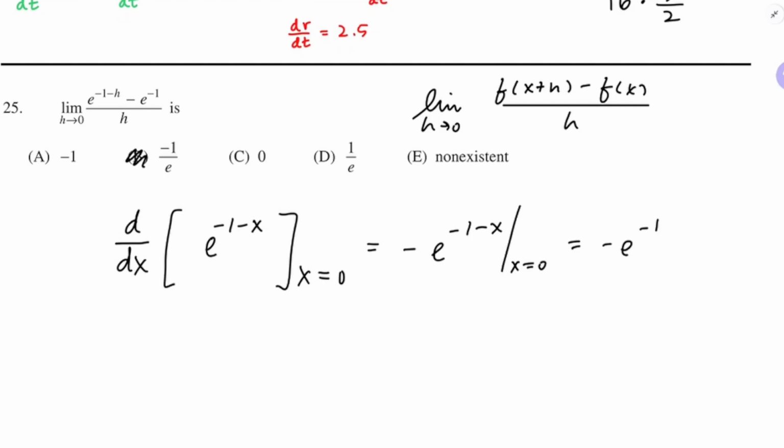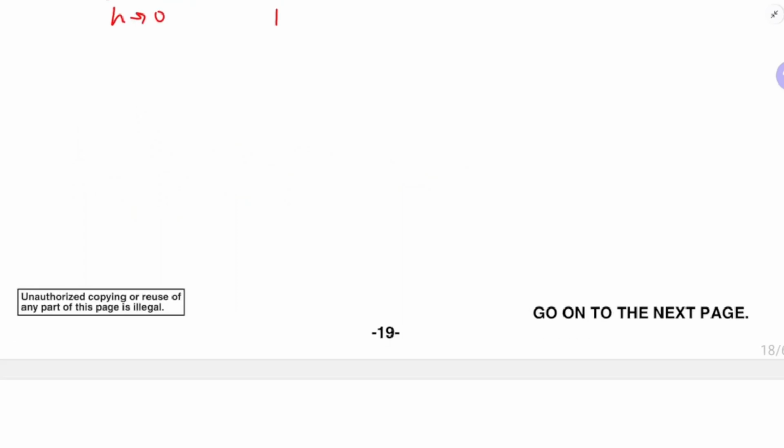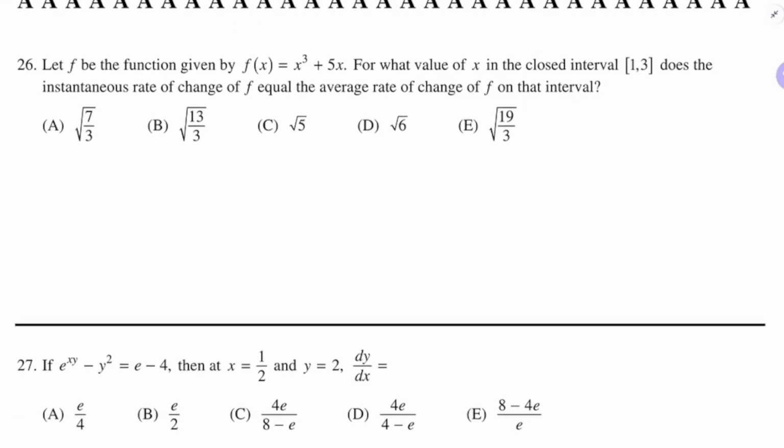You might want to solve this one using L'Hopital's rule because the numerator and the denominator are both approaching 0. So this would equal, and I'm going to take the derivative with respect to h, and so I'm going to end up doing the exact same thing, so negative e to the negative 1 minus h. The derivative of e to the negative 1 is the derivative of a constant, that's 0, divided by the derivative of h, which is 1, and that's going to be negative e to the negative 1 the same way. So it doesn't really matter. I don't care how you're doing it. If you do it with L'Hopital's rule and you understand how that works and you're good at taking derivatives, great. You're going to take a derivative on that thing either way. So that's what we're going to do there.